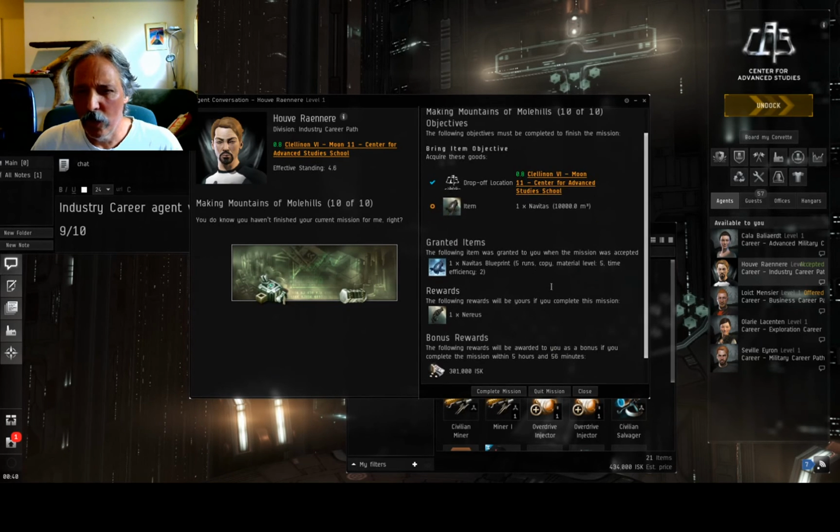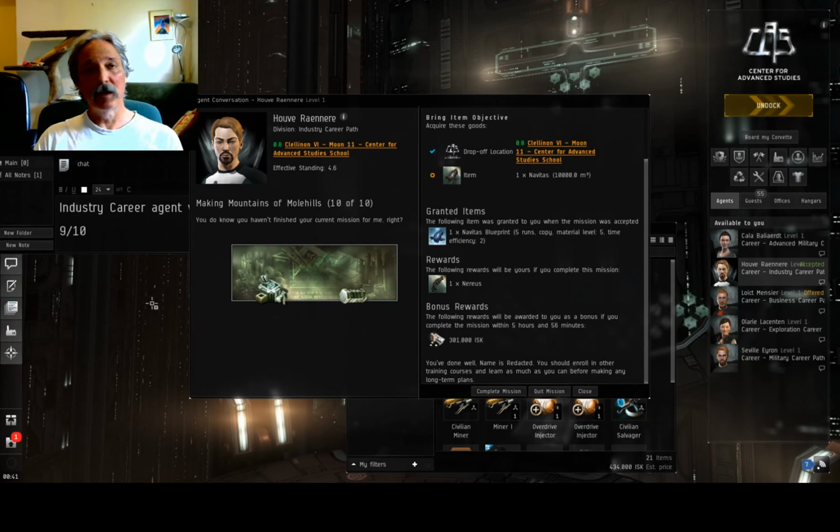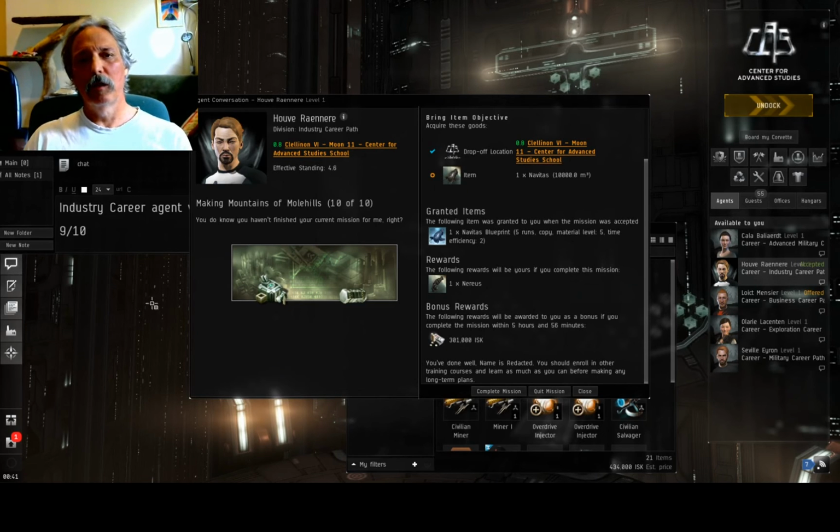And they say when you mission, they want a Nereus. They may want you to assemble the ship. Start the convo, and if it doesn't say you're not quite done, double click the ship. If they say you're fine, or if they're still having a problem with it, you can always right-click and repackage.